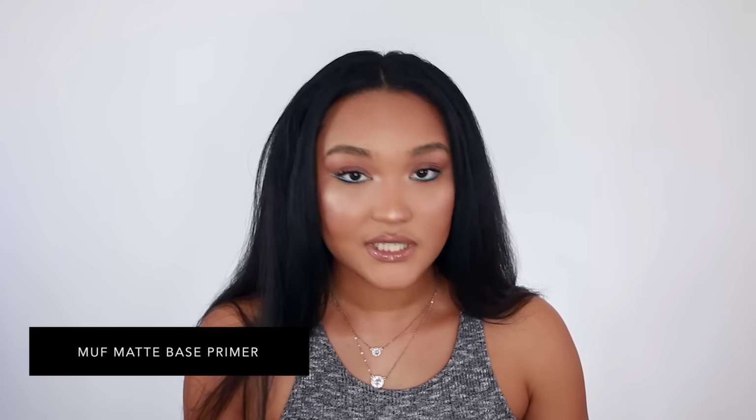Currently, my favorite primer is the Makeup Forever Step 1 Skin Equalizer. This is the matte base, and I know I did a first look saying that I wasn't sure if I liked it because I haven't played around with it a lot, but since it's been a lot warmer, I've been able to play with it and use it, and I have to say it lines up with all the rest of them. I don't find that it's thick at all. I don't find that it rolls up on the skin when I apply it, unless I apply it on skin that has oil on top. If I use a radiance oil or something like that, it will roll up because it's not meant for oiliness straight on contact.